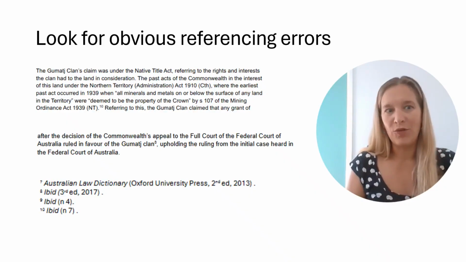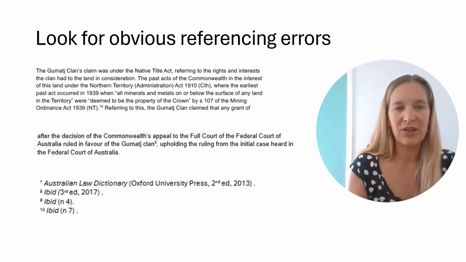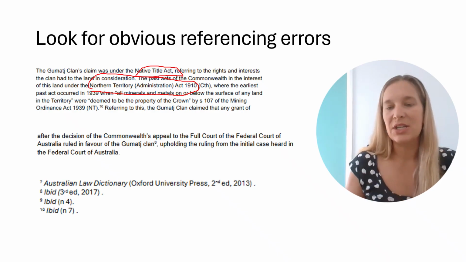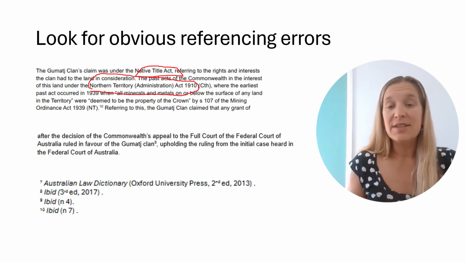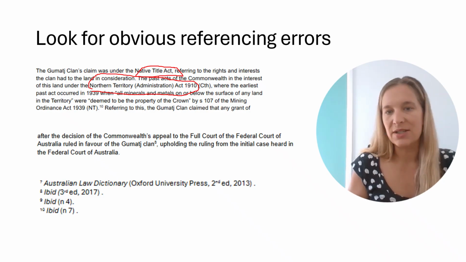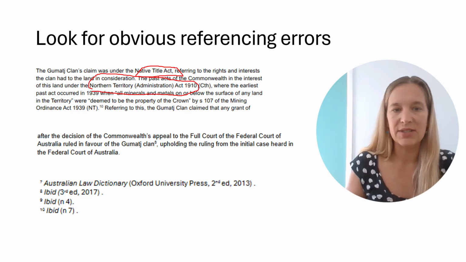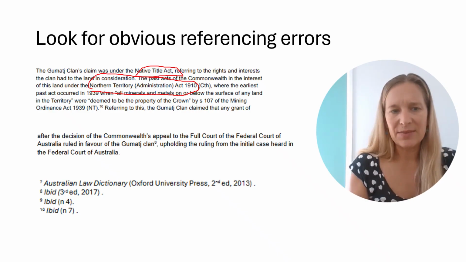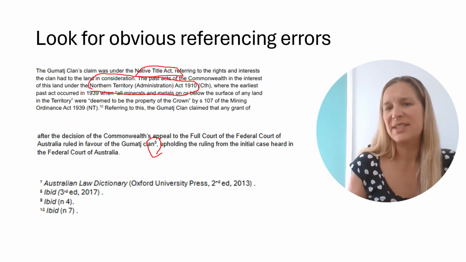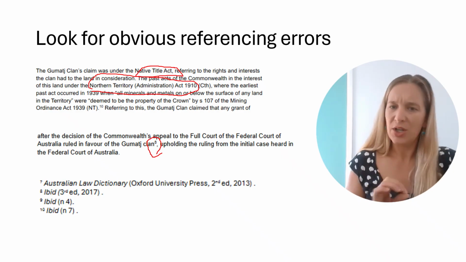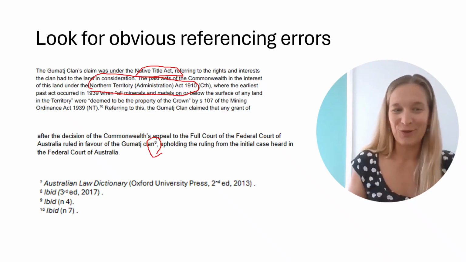Next hot tip, look for obvious referencing errors. With this particular assignment, there are a lot of students who were referring to legislation, such as this example here, and the legislation title wasn't italicized, and that's a really obvious one to the marker. Same with your case names, they need to be italicized as well under our referencing system, the AGLC. As well, another one that jumps out to me as a marker is when the punctuation is put after the footnote, not before the footnote. And that's something that's quite a typical mistake when it comes to first year law students. So just remember that, punctuation first, then your little footnote number.